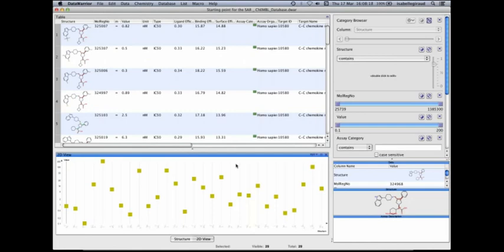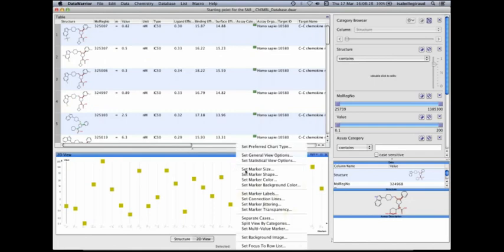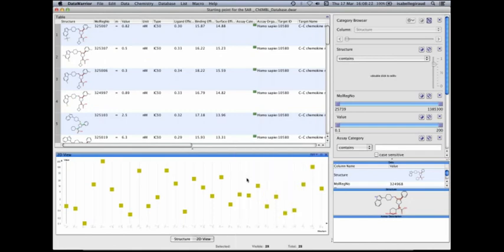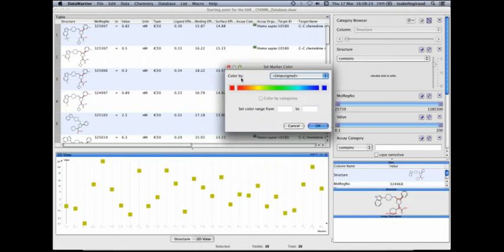And for adding color, you just right-click in the middle of the view and select Set Marker Color. Now we would like that the color green represents good compounds, and the color red, for example, would represent the not so good compounds. So first we have to select the column which will be used to map the color. So in this case it's value, which contains the results of the test.